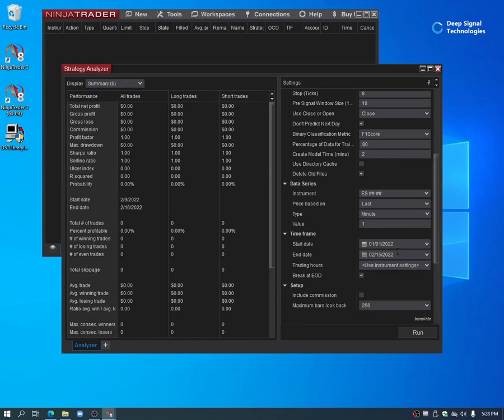Alright, so in this particular case here, we're going to look at from January 1st of 2018 to January 1st of 2021.